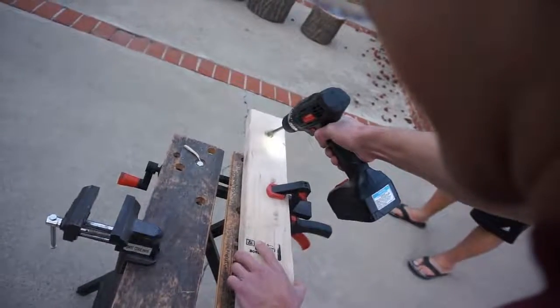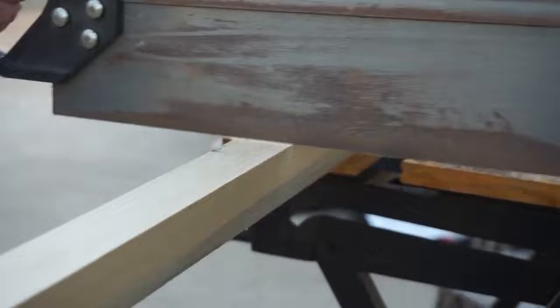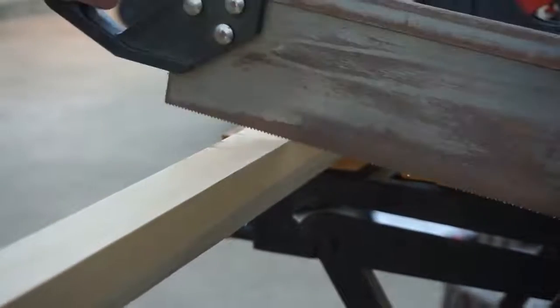I was probably putting in about 10 to 15 hours a week, but a lot of that was dedicated to learning how to use the tools I bought, because this was really one of the first times I've actually built anything. Since it was the first time, there was a learning curve — I was drilling in reverse for a good portion of it and wasn't really working the saws like I should have. So it prompted me to go out and learn how to use the tools I purchased, and that was a big part of the learning curve too.